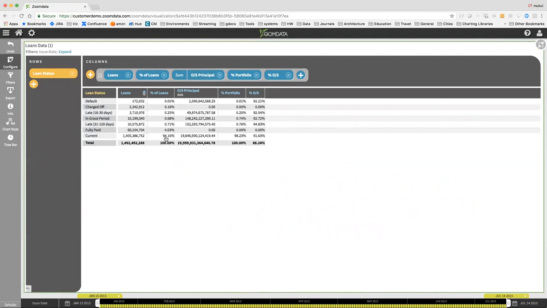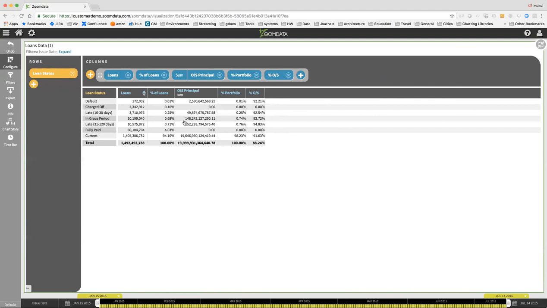First of all, I can see that in terms of the number of loans, the loans that are current happen to represent about 94% of the overall portfolio. But if I look at the outstanding principal, the current loans actually represent 98% of the portfolio. Also, I can quickly see that in terms of outstanding principal as a ratio of the total loan amount, we stand at about 88%, which means that basically most of these loans still need to be paid down significantly.